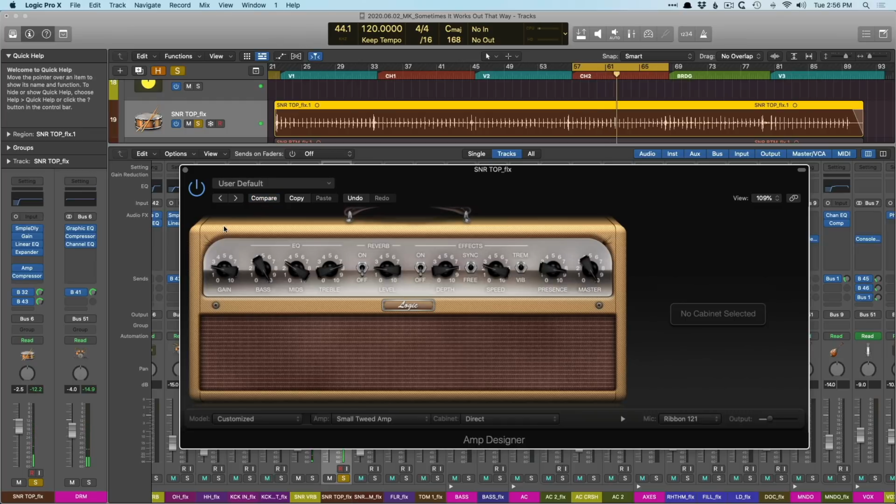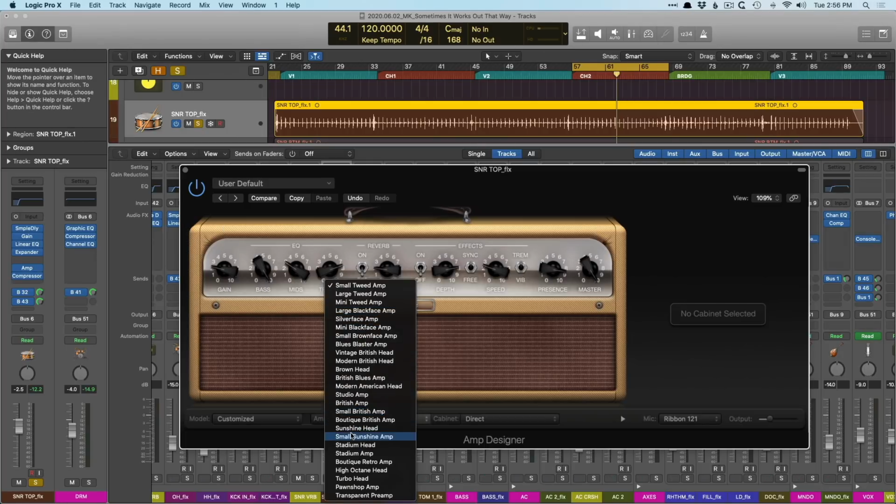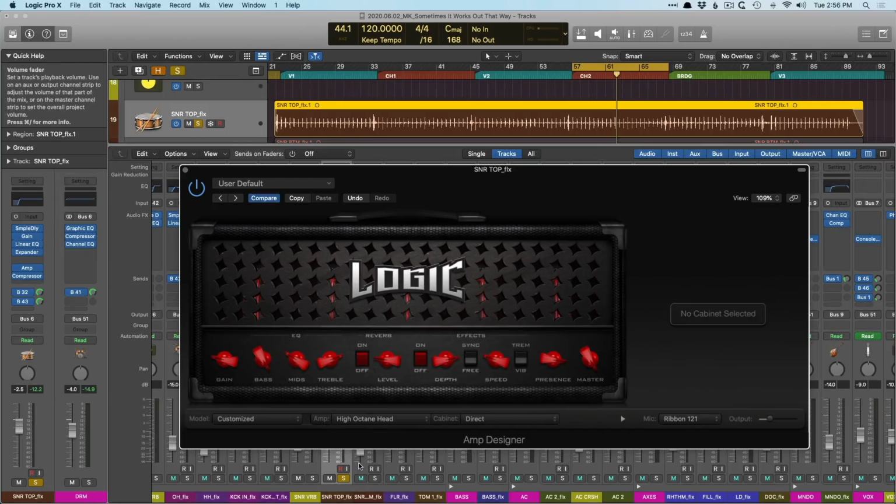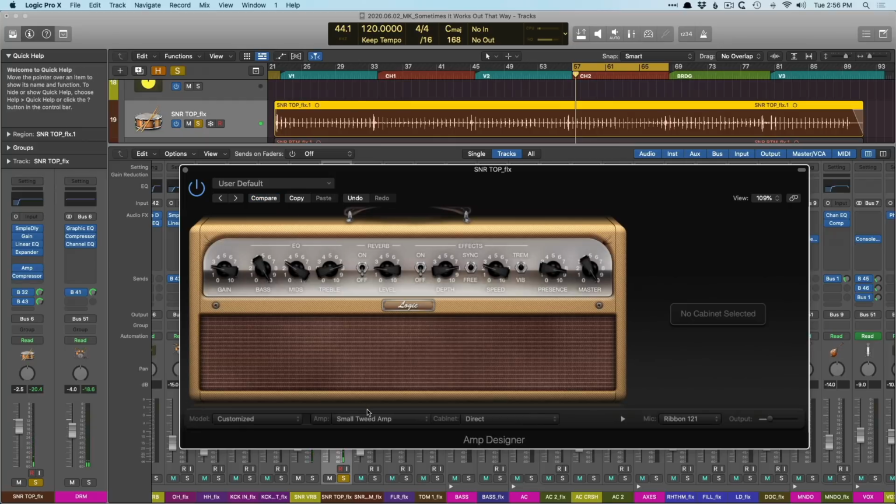The gain is kind of operating as like a compressor, because it's pushing the snare drum more and more into the ceiling of this amp. Not all amps work well in this situation, in my humble opinion. If I use some of the more high octane heads, I don't think I'm going to like the results. Yeah, that's just god awful. But more of these clean type of heads work really well for adjusting the tone and giving aggression and articulation.